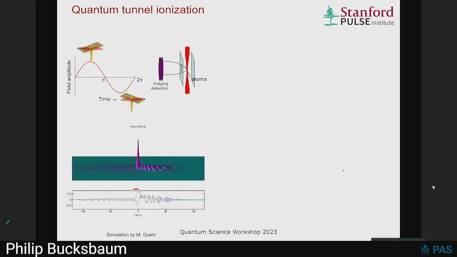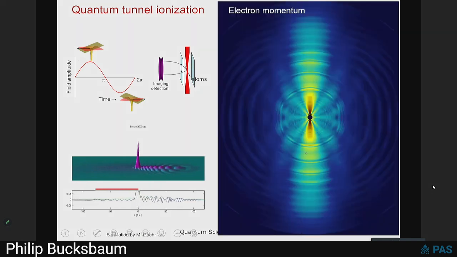We can look at that weird stuff by simply capturing the electrons that ionize. And this is the pattern. This is a momentum distribution pattern, extending away from the center of this pattern is the momentum that electrons receive having been tunnel ionized. And all of that beautiful stuff that you see there, the rings and the spider pattern and all that, that's all real. So absolutely real. It's quantum interference of one electron with itself because of the ambiguity about the tunneling. When did it tunnel? What part of the cycle? Did it tunnel on successive cycles?